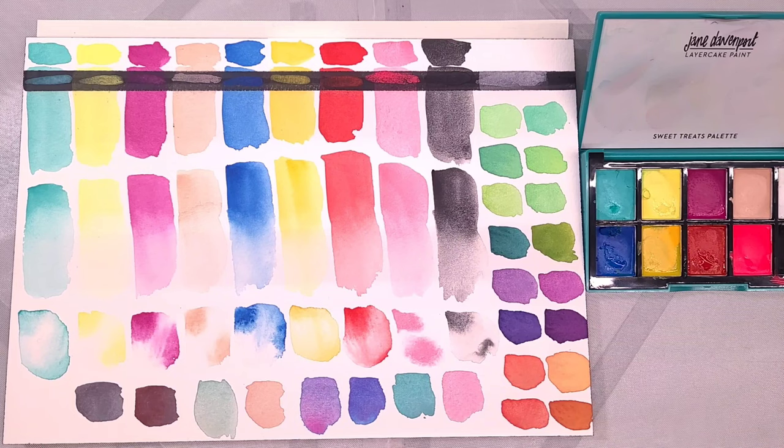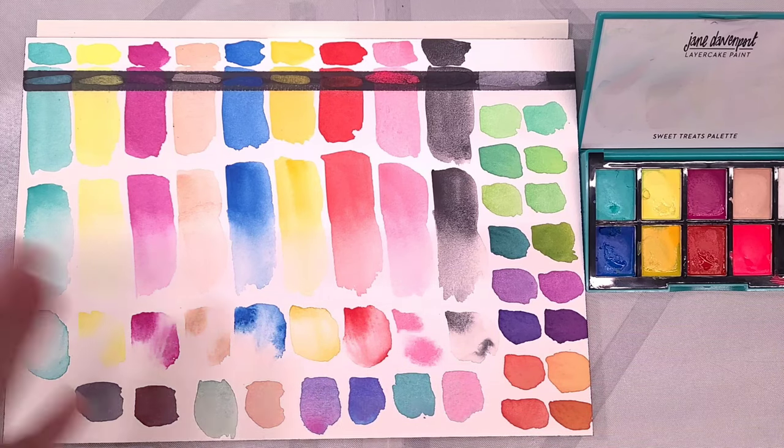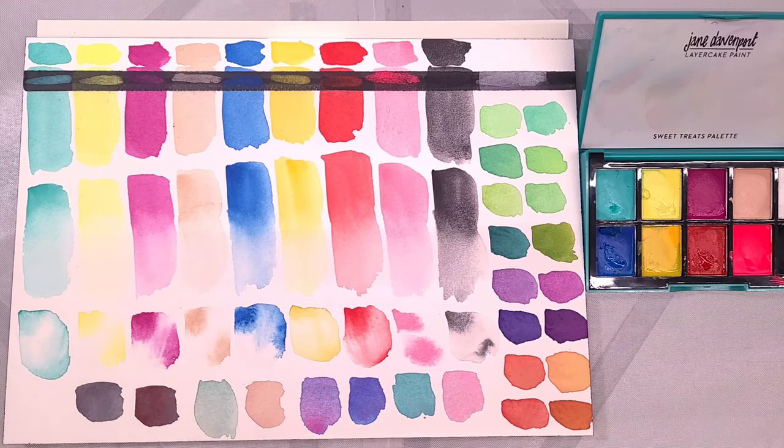But as a watercolor comic artist, I couldn't see myself using watercolors made from makeup to paint comic pages. In the end, the lens I review a lot of these art supplies from is: is it fun? Can I use it on commissions? Can I use it to make pieces of art that someone might put up in their home, like a portrait? Can I use it to paint watercolor comic pages? Does it bring me joy? And if it doesn't do any of those things, it's really hard for me to recommend it to other people.